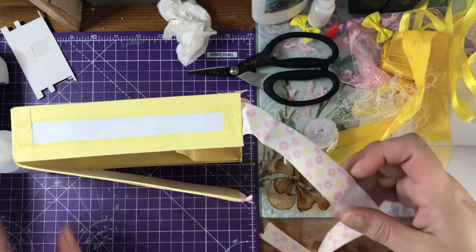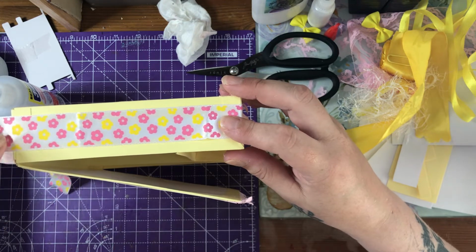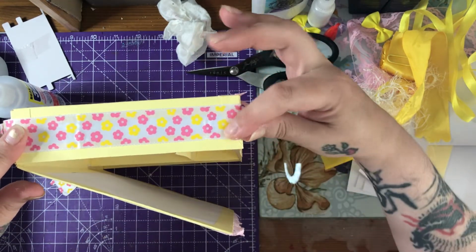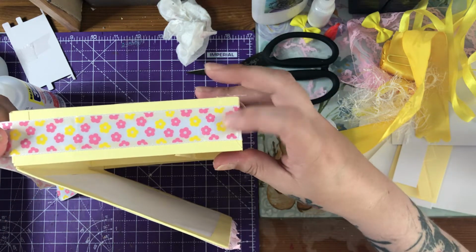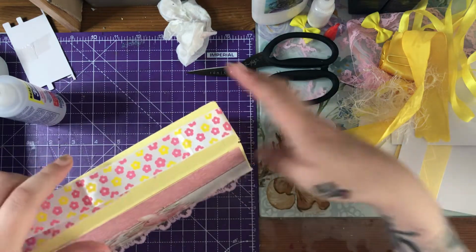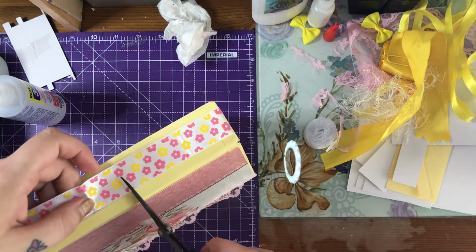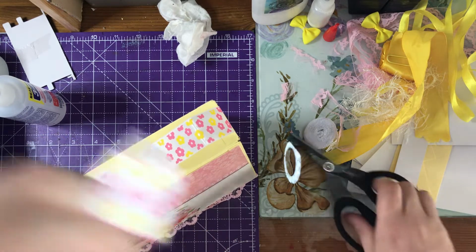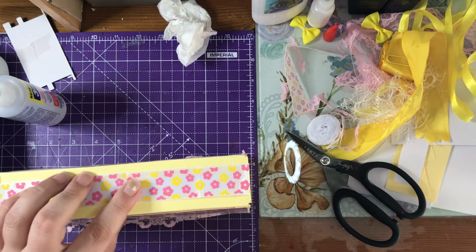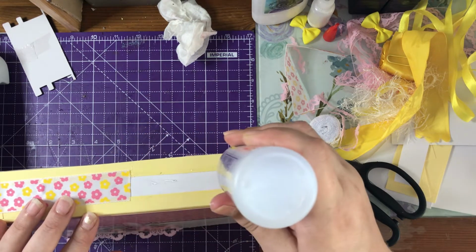Nearly done this. Move you out the way, matey. Are we straight? I think so. It's like buckled a little bit there. Come on. It's probably my box that's not straight. And then we will cut, oh God, ribbon everywhere, and bits of lace. And then I will just cut there. Is it too small now? Yeah, I can put a flower there, I think. Yeah, I can put a flower at the join. So it's not going to be noticeable, let's say.